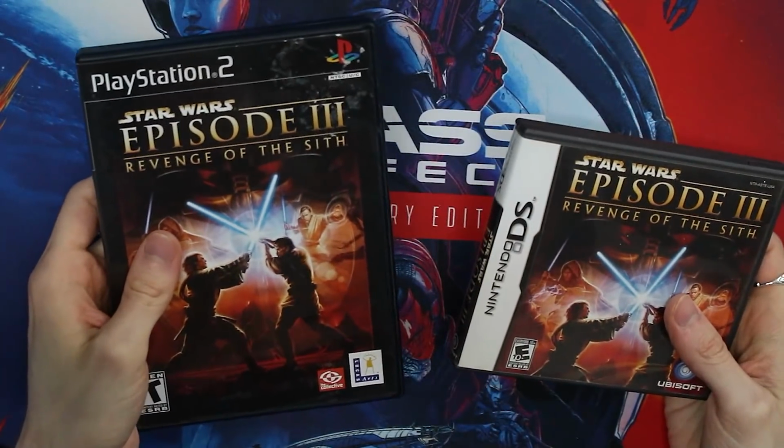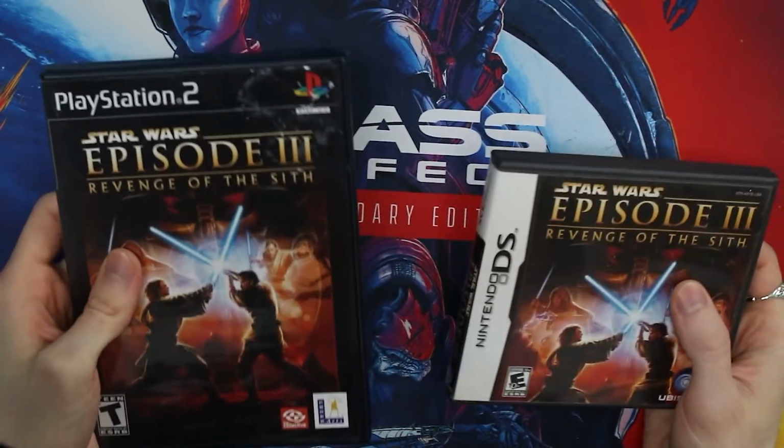Well, hello there. Welcome back to Retro Rebound. In today's video, we're getting into an excellent set of Star Wars games based off, I'm gonna say it, a nice scorching hot take early in the video, my favorite Star Wars movie ever made, Star Wars Episode 3, Revenge of the Sith. We've got the PlayStation 2 copy and the Nintendo DS copy to go over in this video. Yes, these are two completely different versions of the game that have different features, different gameplay mechanics. So much has changed between these two, so we're gonna highlight both of them in this video.